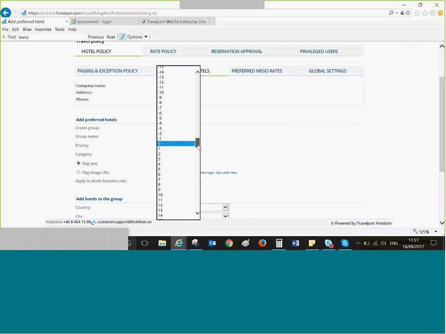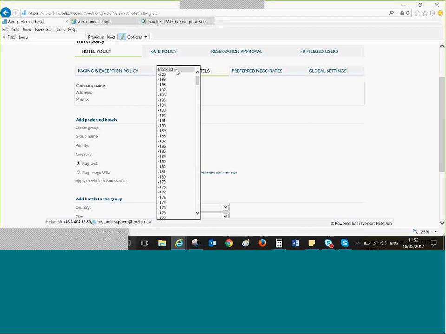Priority 200 means it's very important. And anything further down is slightly important, not so important, until there's blacklist. Blacklisting is if, for example, you don't want specific hotels to show up.